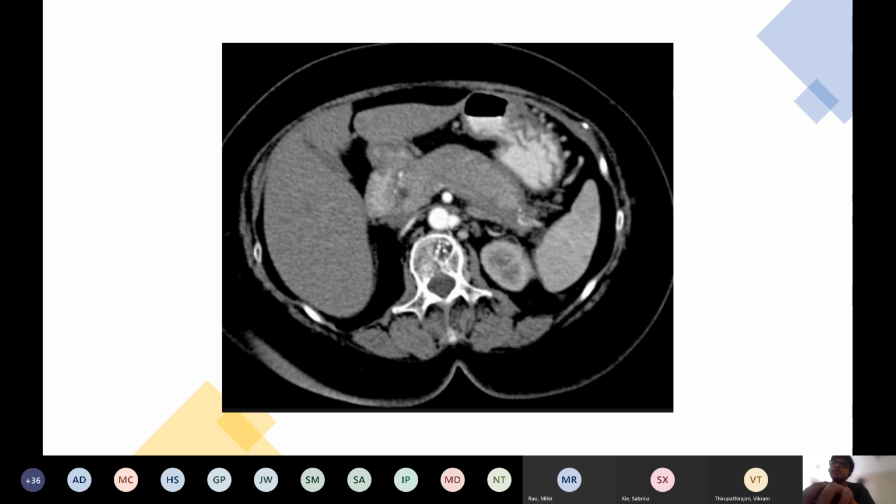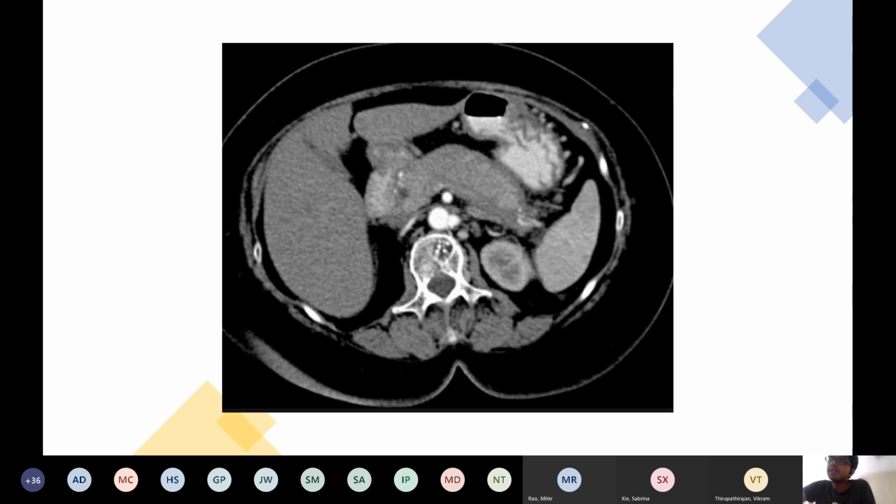Let me put a normal picture of the pancreas for you to compare it to. Normal CT pancreas. There's one in the chat, there's a normal for you to compare it against. Basically, look at the edge of the pancreas. That didn't send. That's not sending either. If you can Google it, that would be quite good.